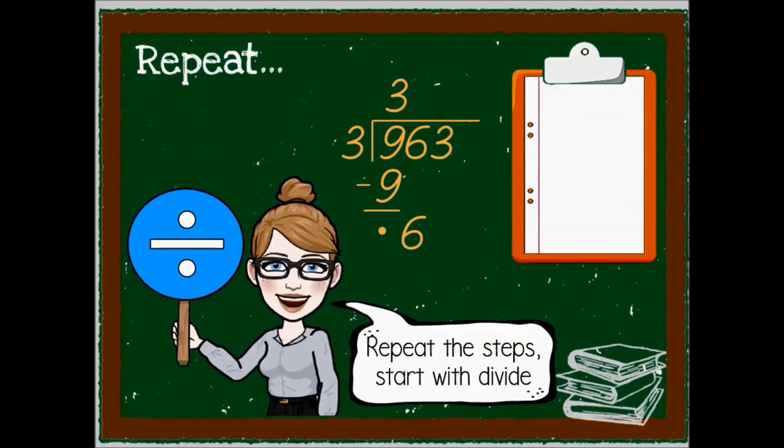Now, we dance our same moves again, just this time with 6. How many knocks to dance with 6? How many times does 3 go into 6? 2 knocks. Write those knocks on the roof above the 6. Divided, tick.